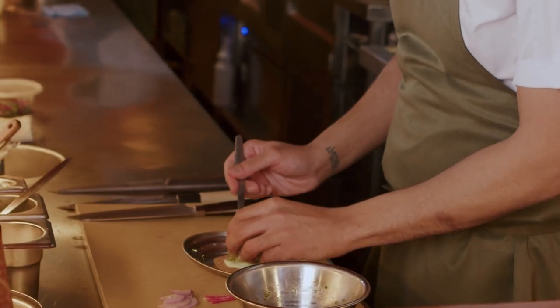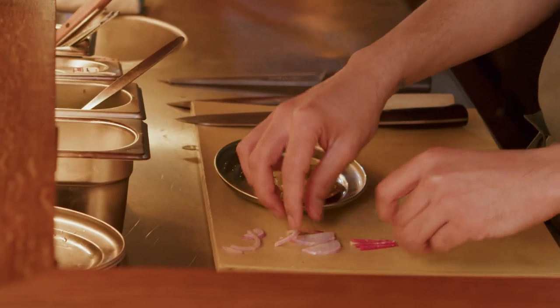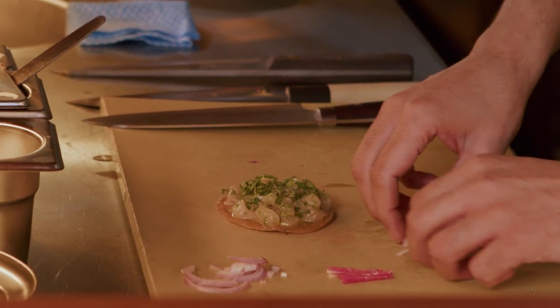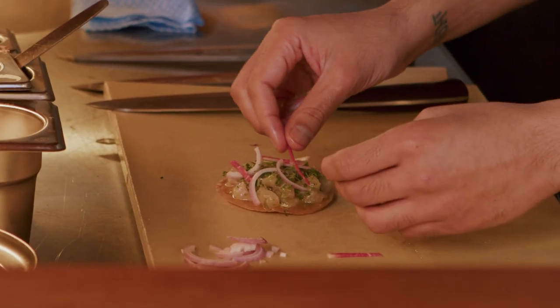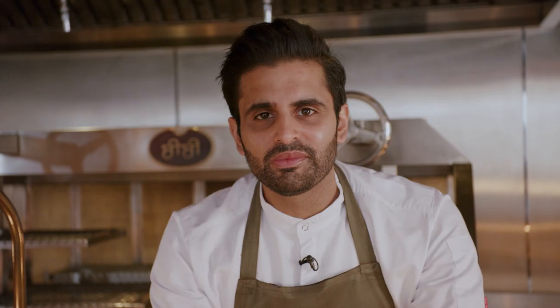So I've got my tostada. I'm just going to top it with lots of this green mayonnaise. Then taking the nice pieces of onion out, topping it with some finely sliced coriander and those onions as well. The idea is it's a relatively flat dish, but we try and bring a little bit of height using the onion and the radish. And then just because we're coming into spring and it's a very pretty dish, we use some dianthus flowers. And here is our gilt-head bream papri — it's very, very great.